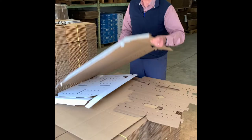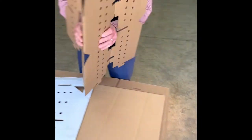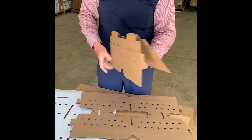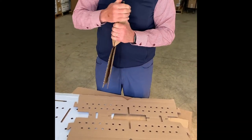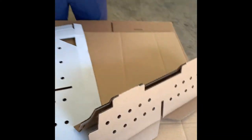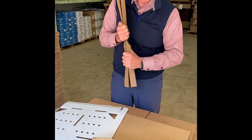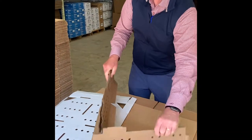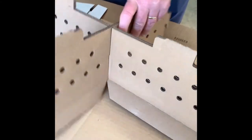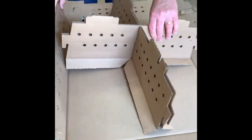There are three pieces to this box. There's a box body, and there's a set of partitions which form a length and a width inside the box to separate and put it into quadrants. You flap back part of the corrugated here to form a flange — that's the width partition. The length partition is obviously a little longer. You flap back the inch flanges so that the chicks don't get their legs caught underneath the carton. You slide them together and it forms four quadrants inside the box.